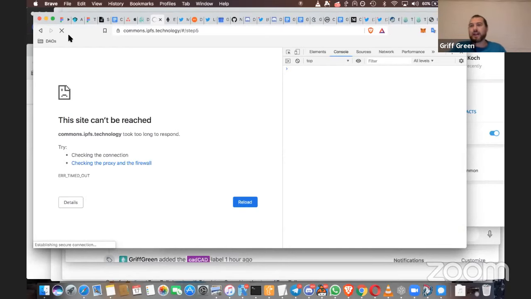cadCAD is going to run a complete simulation where hundreds of transactions happen and this is how everything reacts to those transactions. There are all these agents that are going to have an experience, and we simulate 100 people interacting with these smart contracts.